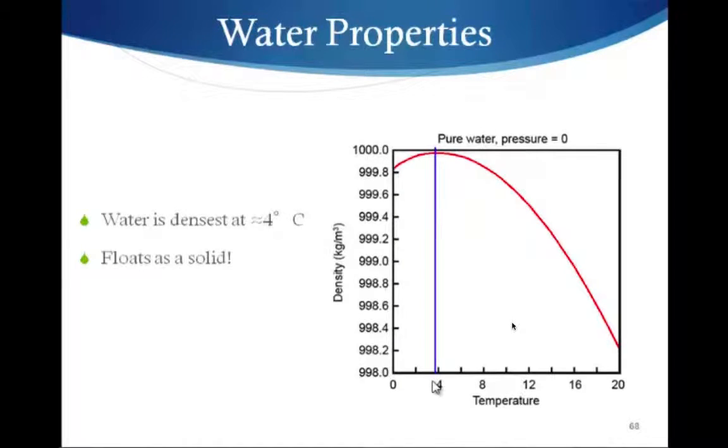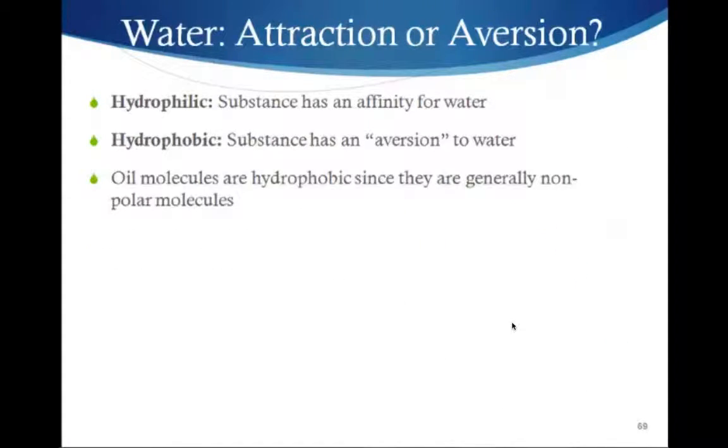So water is extremely important stuff, and especially solid water in the form of ice. It's important that it floats when it hits 0. Otherwise, our oceans and our lakes and our streams and all the organisms living in them would be very, very different. So what about water attraction or aversion?